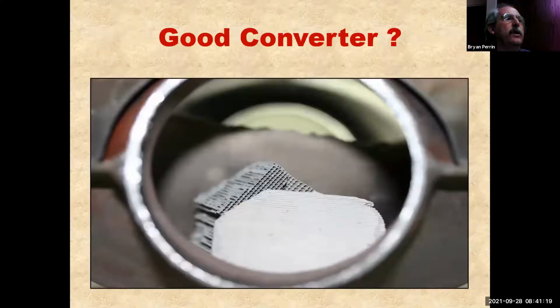Here's the converter that I took off. Now, it wasn't rattling. These were wedged in, but this is the wall behind me where I'm taking the picture. So the converter from here up is just gone. Here's the monolith down below. So it's broken. Everything from here up is gone. So this certainly explains why we had too much emissions coming out the tailpipe. A good third of the converter is missing. But yet it passed those two basic tests.